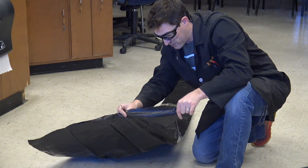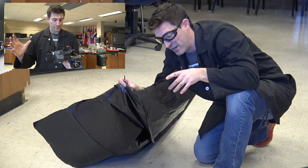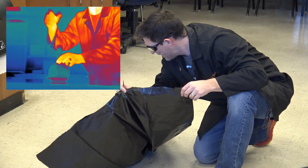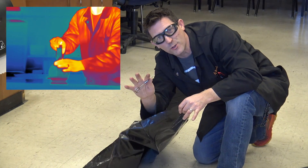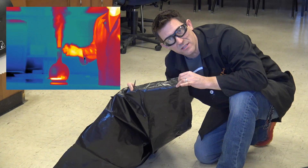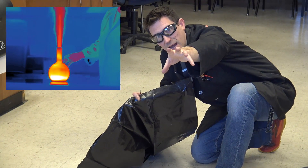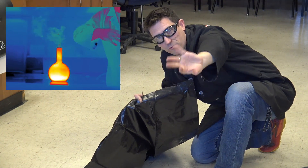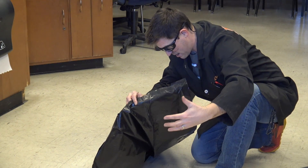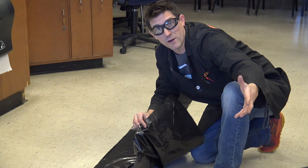As I was experimenting, I noticed that in the infrared camera, as that reaction was going on, I could actually see through something that was in front of the camera — a little piece of plastic. And I got to thinking: why don't I try this whole thing behind a big sheet of plastic? Theoretically, you're not going to be able to see it, right? But then if we flip it over to thermal, to infrared, theoretically you should be able to see it, because it was just seen through plastic. But again, there's only one way to find out.